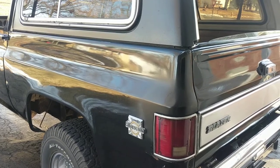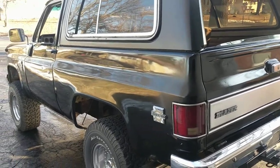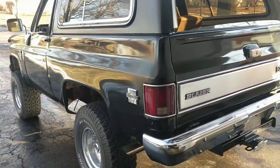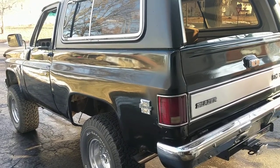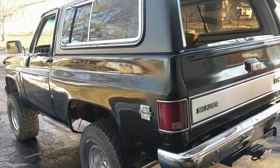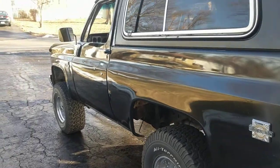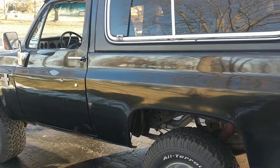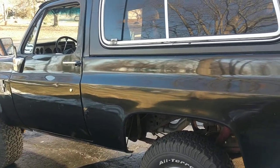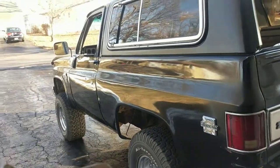Number thirteen: you can generally buy one for under five thousand dollars — definitely a plus. You can always put a little money into it if it needs fixing up. Trucks today are starting off at like forty thousand dollars plus. I was just listening on the radio — forty percent of America falls behind on at least one vehicle payment a year, and they wonder why.